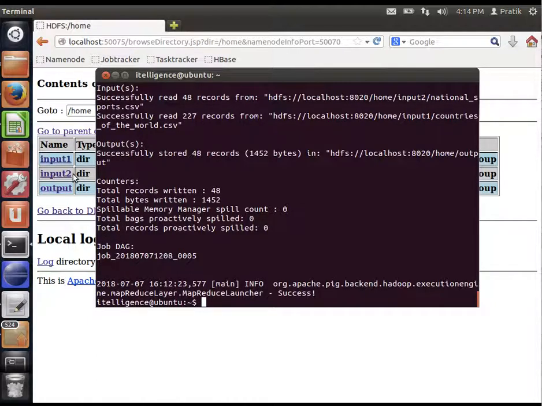So now we have these directories. What we will do, instead of creating multiple directories, let us try to remove the existing directories and create the new directories with the same name.